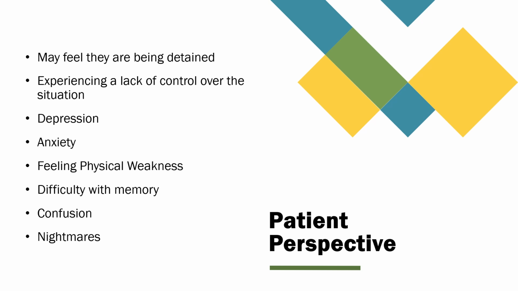So just some things to think about from the patient perspective. The patient may feel like they're being detained. They're admitted and people are not letting them leave to go home. Why can't they leave? Because of their confusion, it can fuel some agitation for them. They may be experiencing a lack of control over their current situation. They may be depressed about their situation.